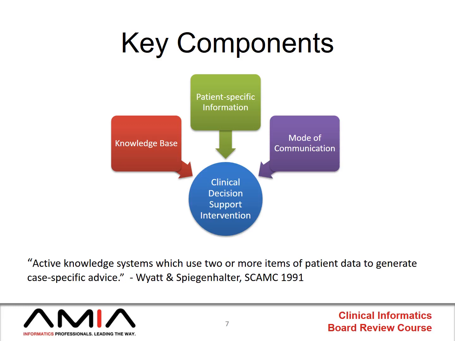Here's another formal definition. This is from the organization SCAMSI, which, of historical interest, is the precursor to AMIA, and they define it as an active knowledge system which uses two or more items of patient data to generate case-specific advice. So you have to have a mode of communicating the knowledge. You have to incorporate patient-specific information, specifically two or more items, and there has to be a reference knowledge base against which you're making the decision. And all of those together comprise the clinical decision support intervention.